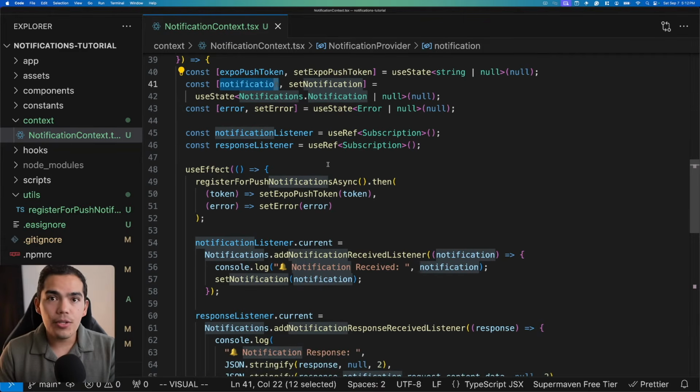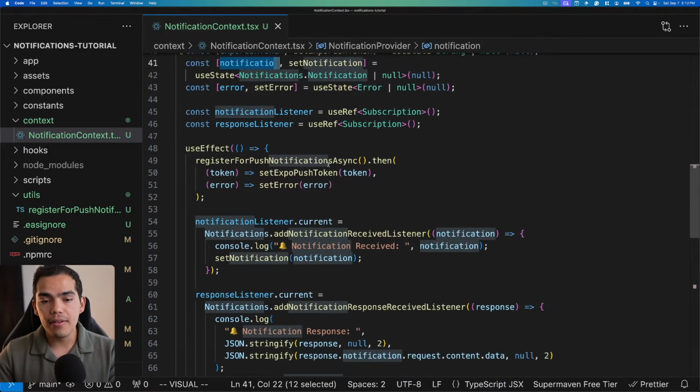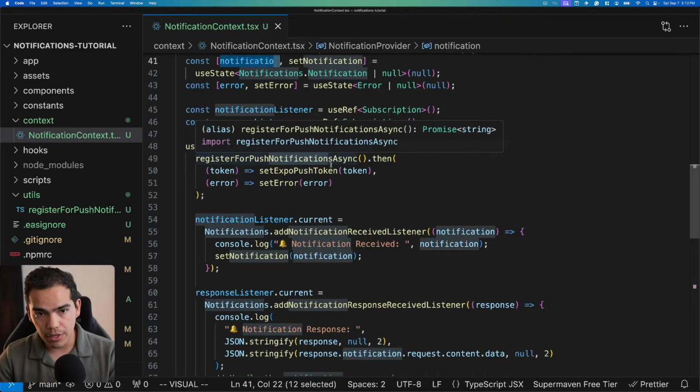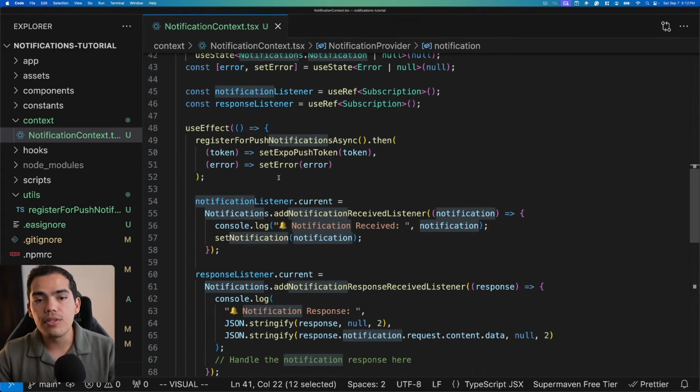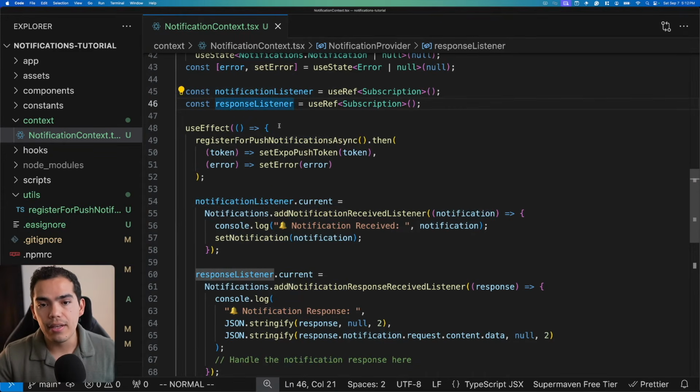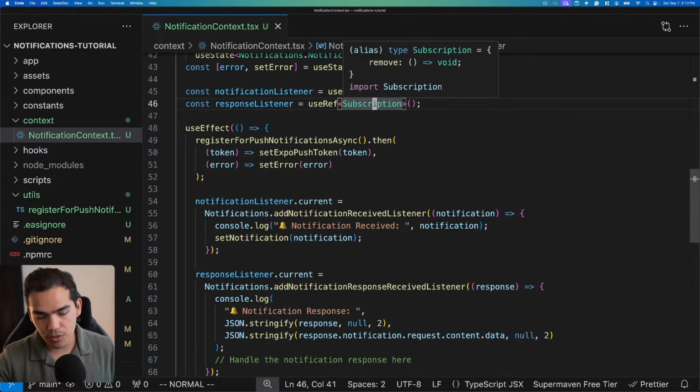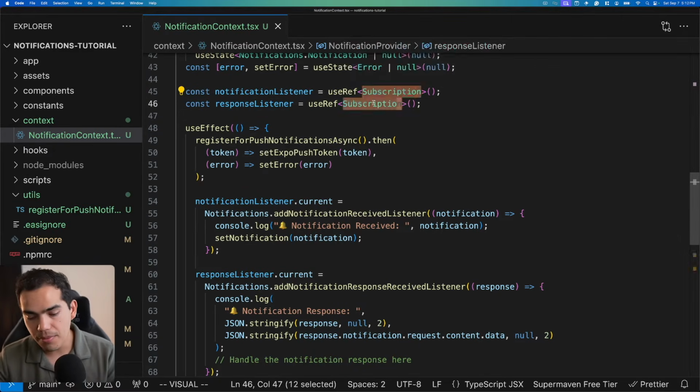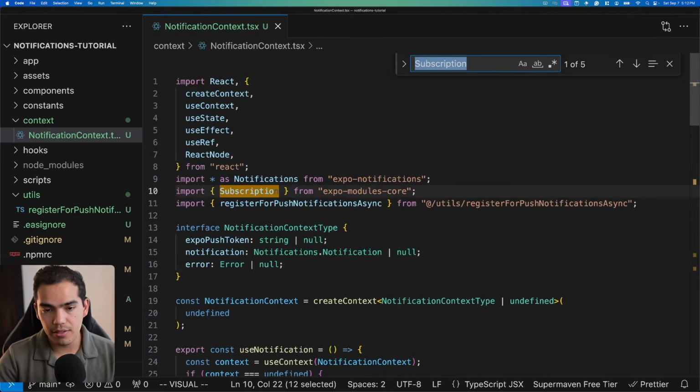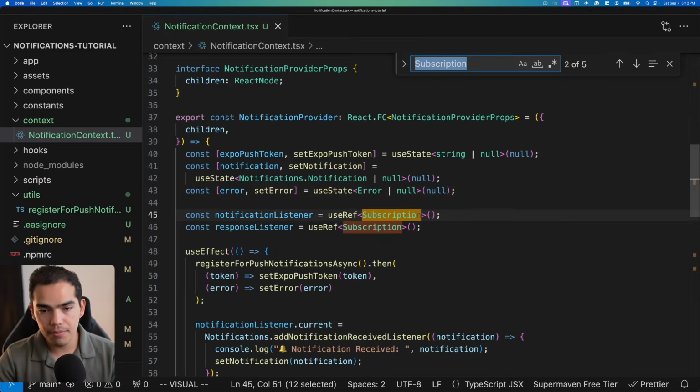And now in this context, I'm setting as well the listeners for receiving and the responses of the notification. Okay. And to set these listeners, as you can see here, I'm starting this using these two references. Everything is typed. That's why we are using this subscription that we imported at the top. Let's see, from Expo modules core.